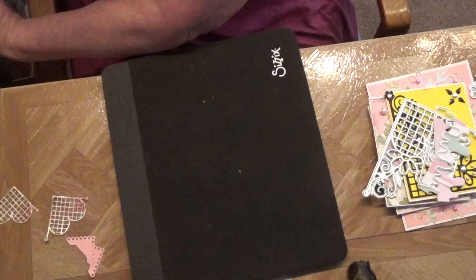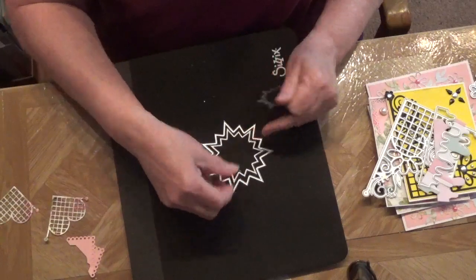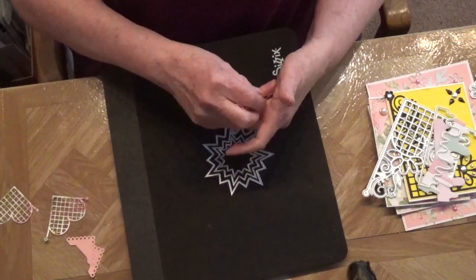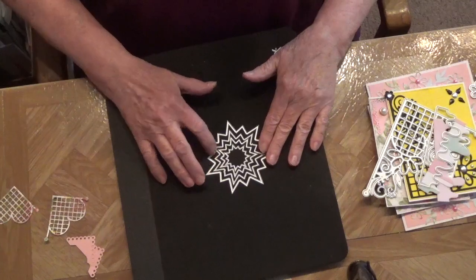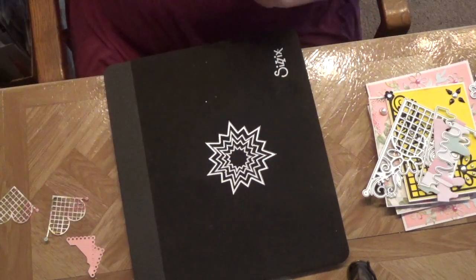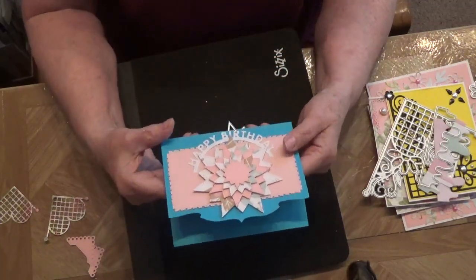And last but definitely not least is this beautiful star. I guess you would call it a star. It's kind of a POW-like star. Anyway, it has 1, 2, 3, 4 pieces. And oh my gosh, look at the card I created. I love it. I love it.